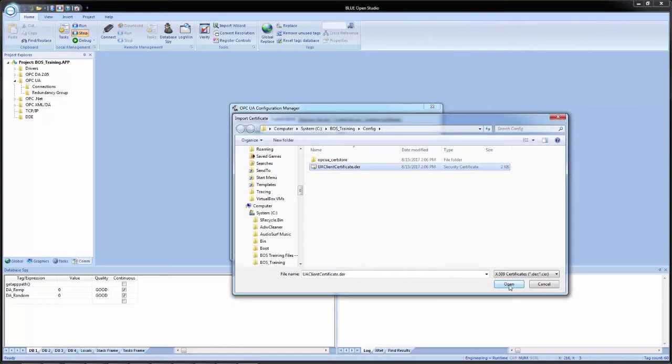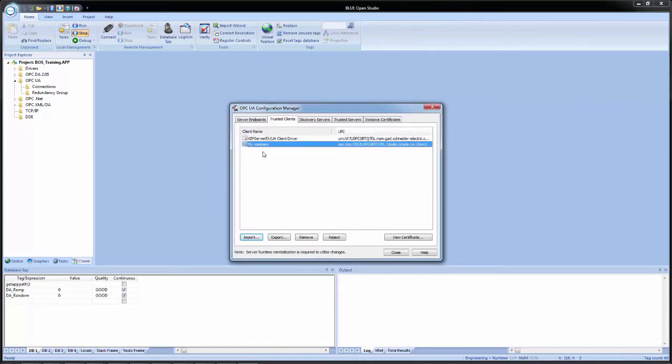We'll simply select that and click open. It'll now come in. It'll say my company with the URL, or URI in this case. Now it says note, at the bottom here, server runtime reinitialization is required to utilize changes. When you add certificates, the runtime will automatically reinitialize. So we don't have to worry about going into the configuration and reinitializing the runtime.